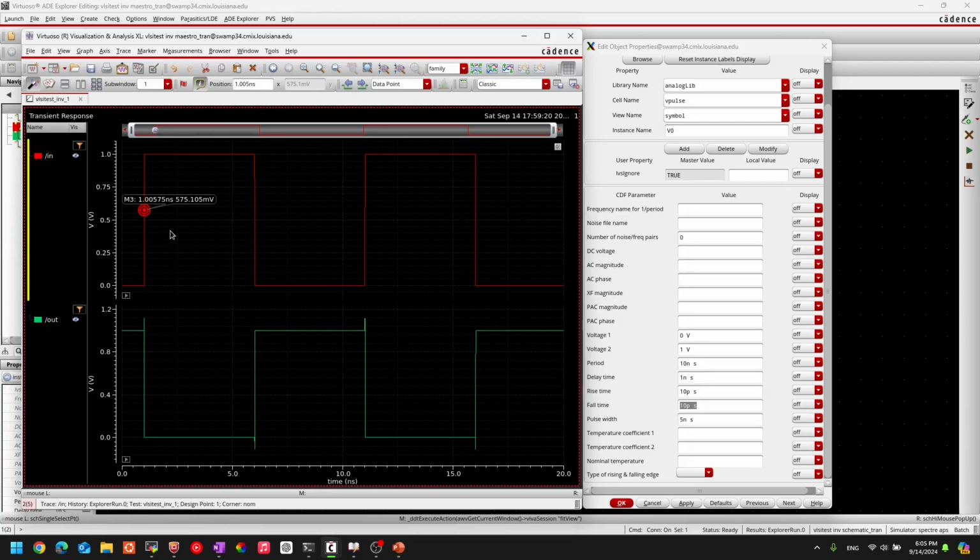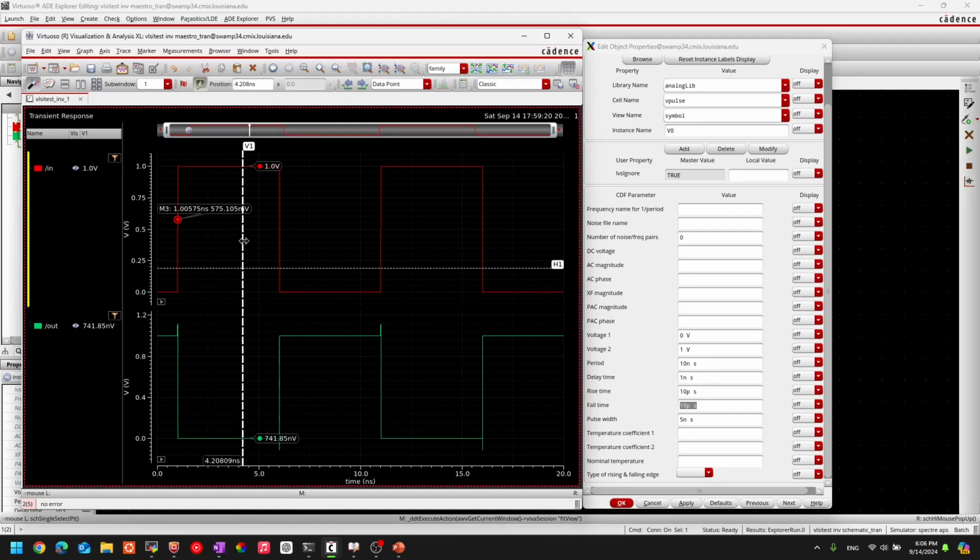A horizontal line is made by pressing H for horizontal. So this is a good cursor as well. And you could put in a vertical line to measure the signals in between these two. The vertical is V for vertical. And you could measure the difference between two signals.